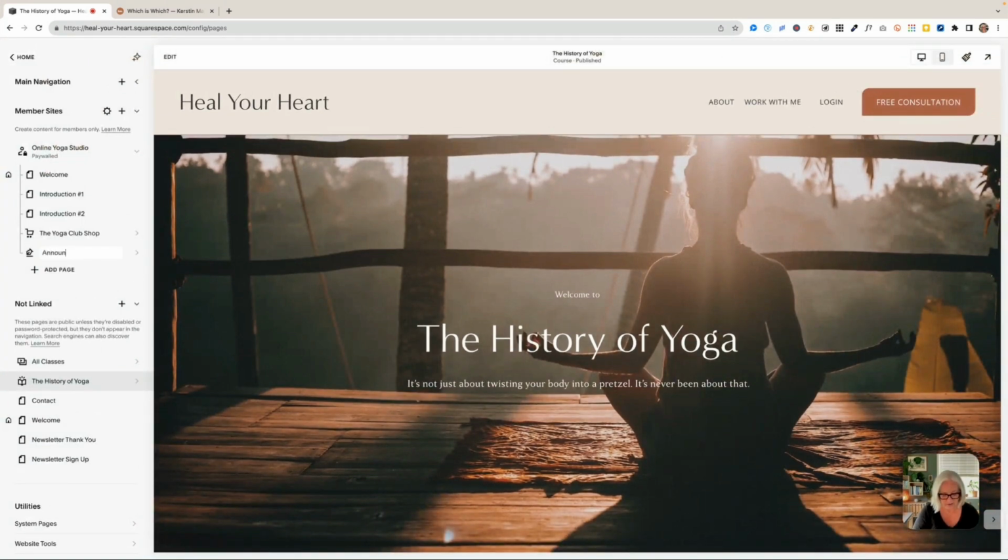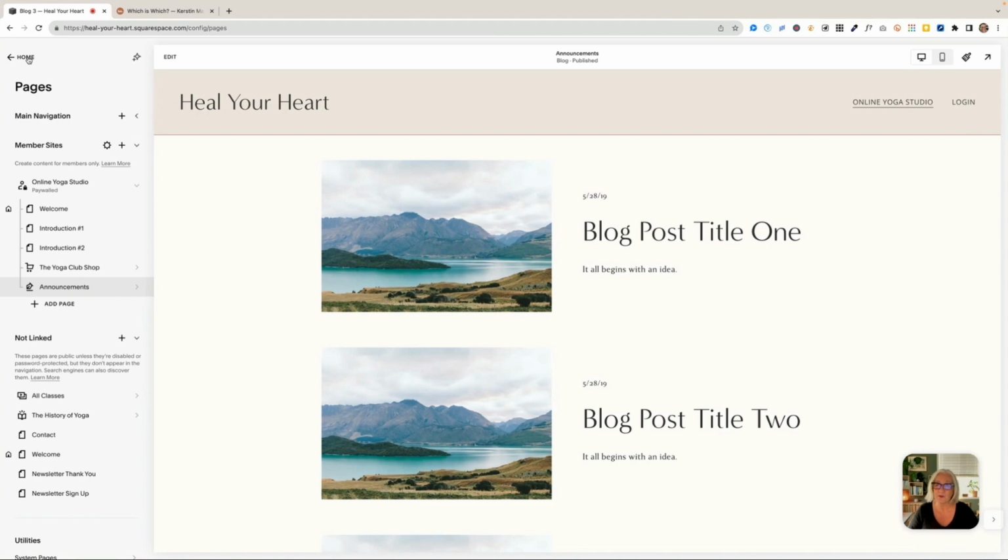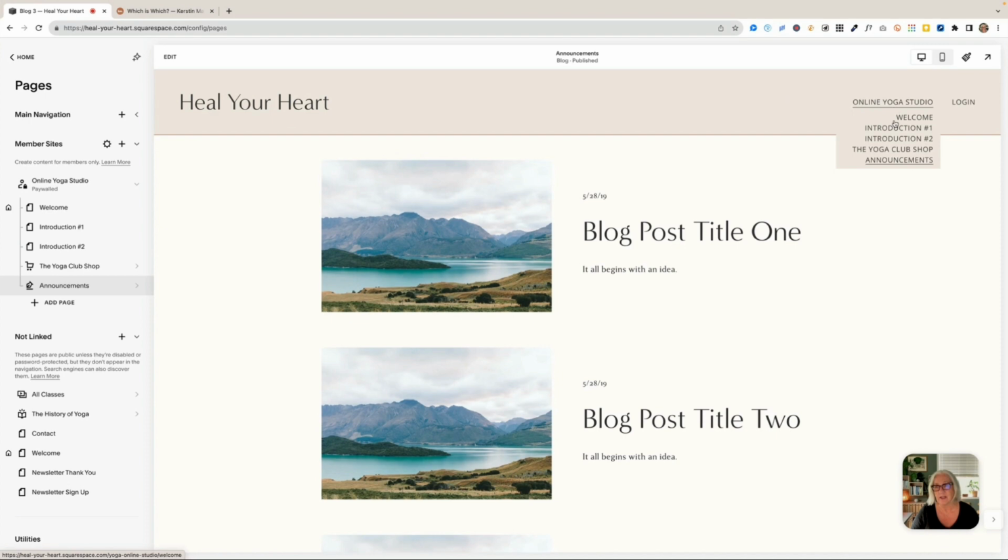If you have regular updates or announcements in your course, then you could have an announcement page here, and you could just use blog posts for that. Or, if they're just short announcements, you could just have literally a page that you update with content as well. And then up here, we have that in our navigation. So it can be quite interactive.